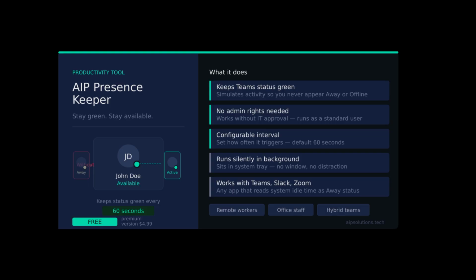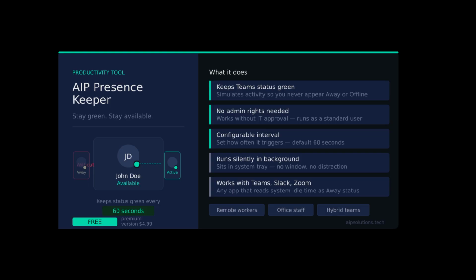It's different from other programs in the sense that it does more than just move your mouse around. It actually simulates mouse clicks. So it prevents your computer from showing idle in any other applications, be it Teams, Slack, or Zoom. Your computer won't report itself as idle because it's actively clicking in the background.